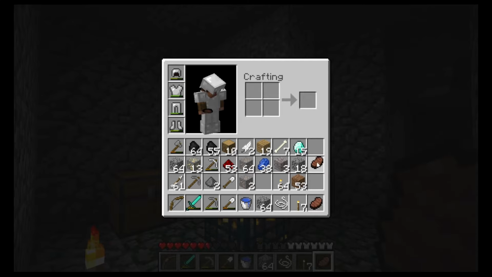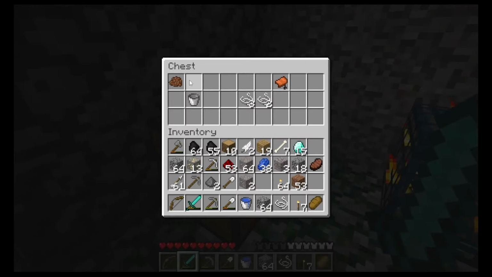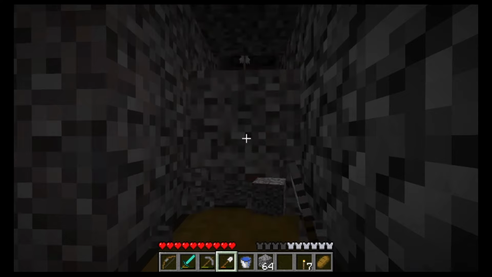My armor's getting pretty damaged. Running low on food. Let's see if this has any bread. Nice, bread, cocoa beans. I don't really need string. Saddle. Oh man. This is the hard part. It's deciding what I'm gonna build here. Man.